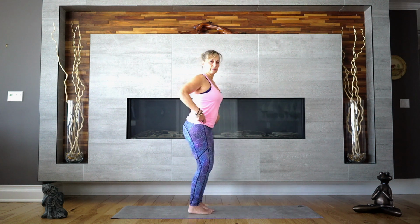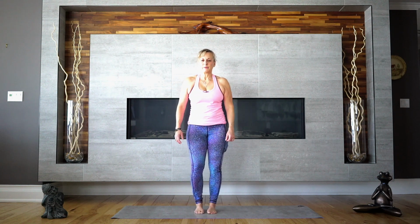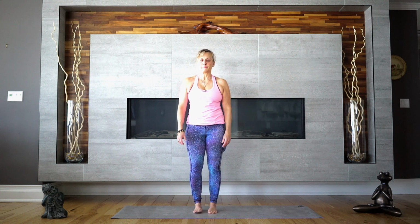Now from here, come to your pelvis and think of it as a big basin full of liquid. Try to level off the contents. So see how that feels. So no tilting in any direction whatsoever, if possible. And just try if you can to level that off.